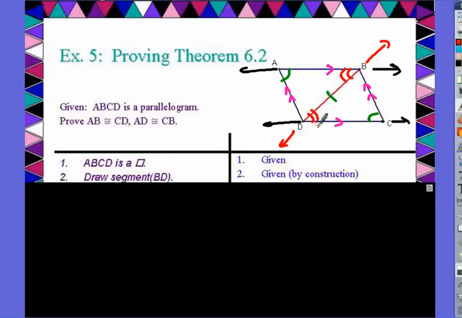If I pull these triangles apart, which is useful to do, right? And at least imagine it. I've got this triangle up here and this triangle down here. Is there a triangle congruence relationship here that would apply?